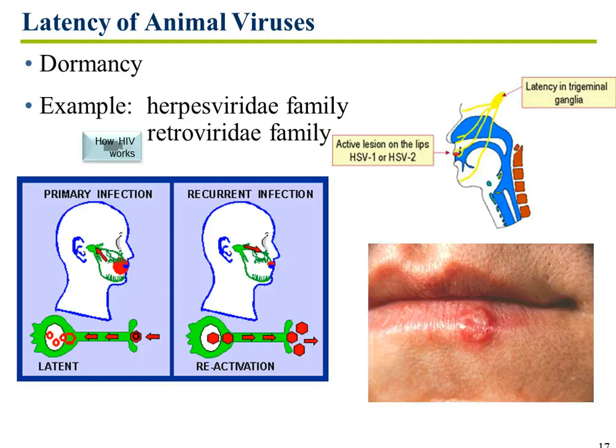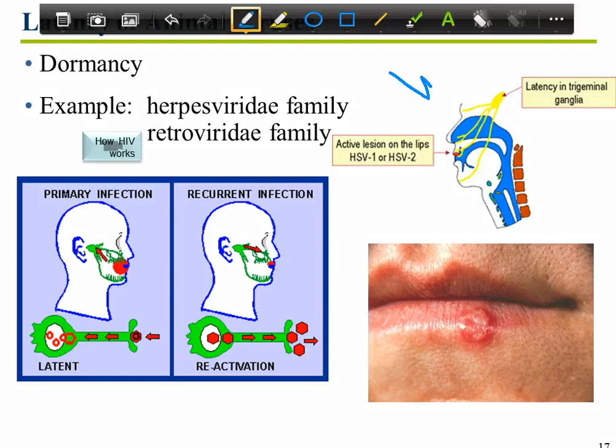All right, so look at the picture over here, and you see the virus. It gets in at the lips. It moves up a nerve. Usually it's the trigeminal cranial nerve, which is nerve number 5. And right here, there is a cluster of cell bodies of the neurons. It's called a ganglion. You see it right down there also. So the virus now is in neurons, right? Because that's what's inside of nerves. You see the neurons down here as green.